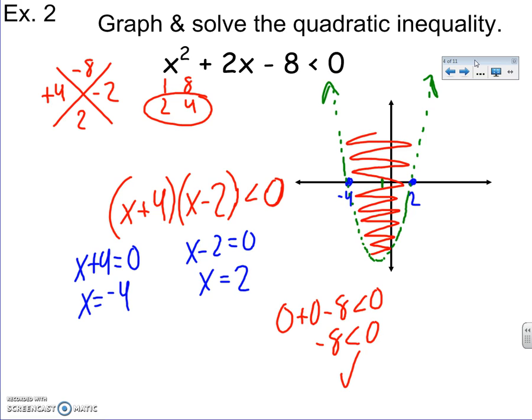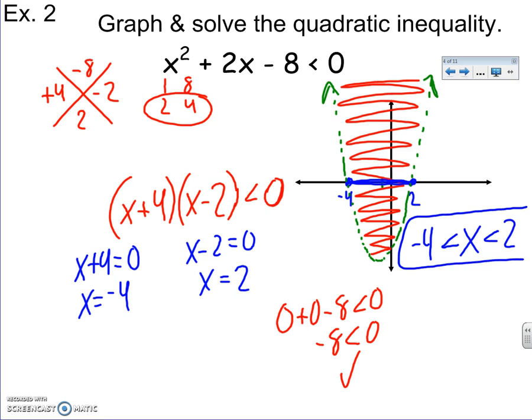Now the only difference in this problem is there's no y. I don't need the y part. I only care about the x. So really it's just the x-axis. So we're asking where on the x-axis is the answer. It's in this middle part between the two. So x is between, and it's not equal to, it's dotted, negative 4 and positive 2. That's my answer. Because the other part, the outside, left of negative 4 is not shaded, right of positive 2 is not shaded. The outside of the U is not being shaded.